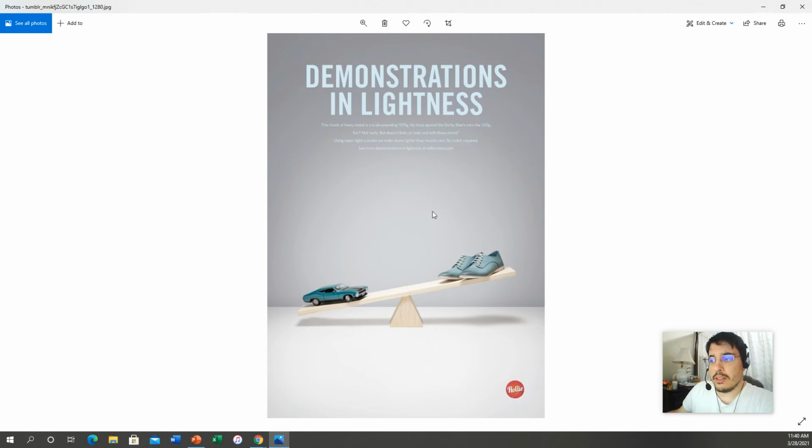The use of color. Again, another problem. I do like the background. This is nice and clean. The blue on the shoes matches the blue on the car nicely. The color of the wood matches nicely with the blue on the car and the shoes. So I have no problem with that. Oh, and this red really pops down here. So again, I have no problem with the use of color with any of that.